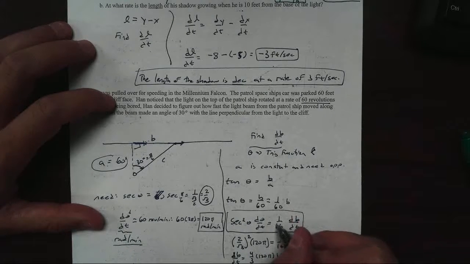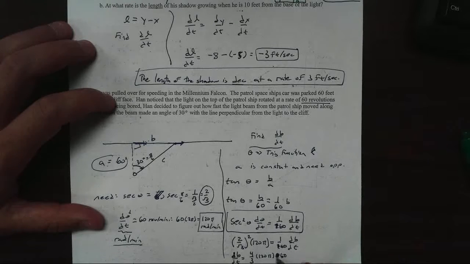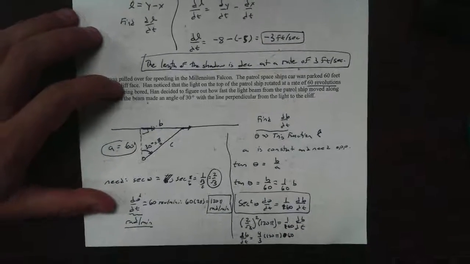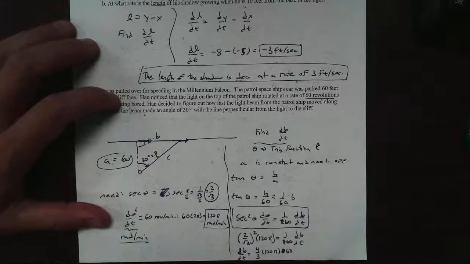Where did I get 16 from? Oh man, that's terrible. That should be a 60. 60. There we go. So multiplying it by 60. Be careful, that was 1 over 60. I put 1 over 16. So most of you guys probably already caught that and are laughing at me right now. That's okay. And that's going to be dB/dt. And if I simplify that, that's 960 pi, and the units are feet per minute.